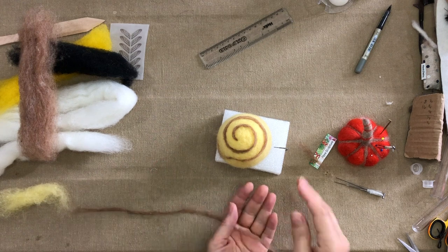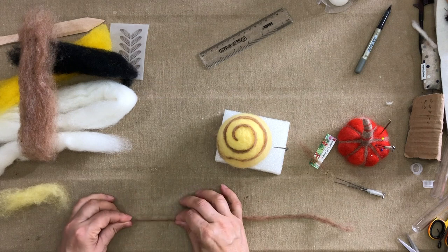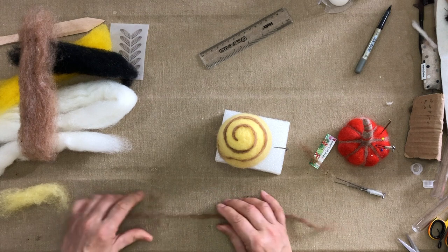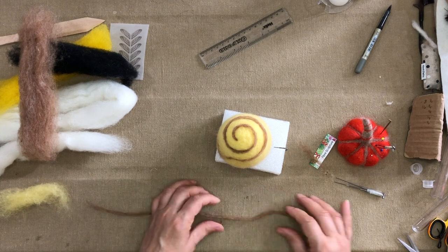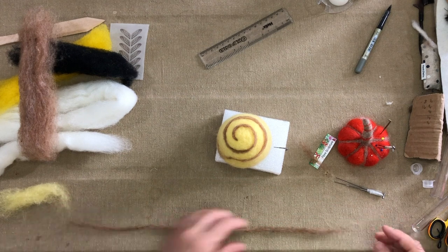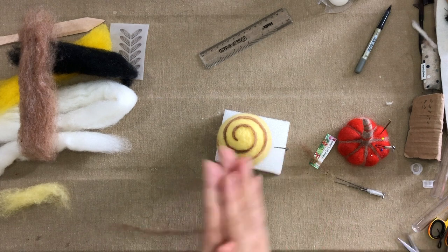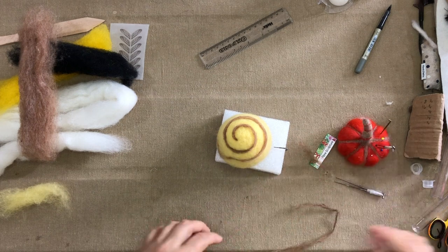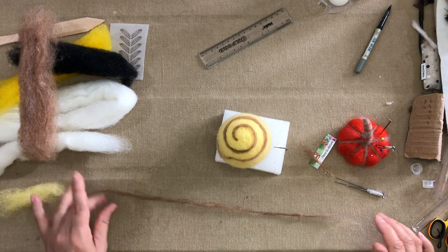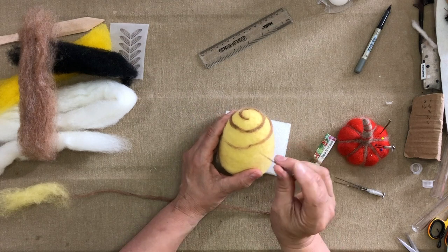There we go. Another longer piece. Pull in that. Don't want to have any big lumpy bits, which I'll then have to do more stabbing to get it thinner. There we go. Of course, you may actually prefer to find a piece of thread, a very thin piece of thread, and just take that down and do what we're doing here.